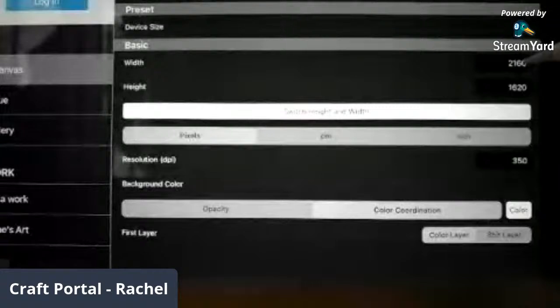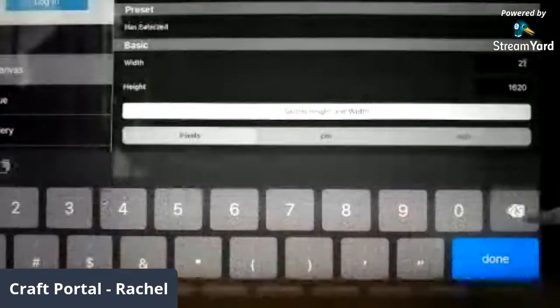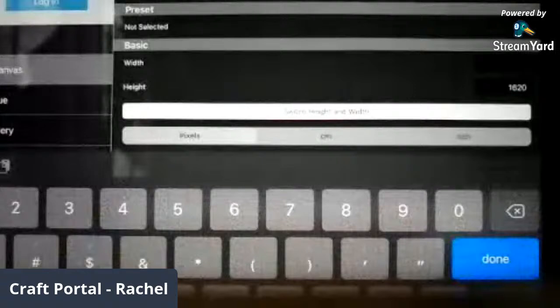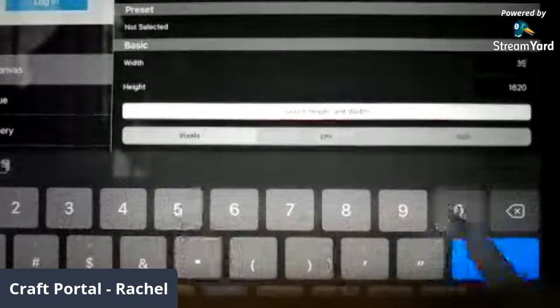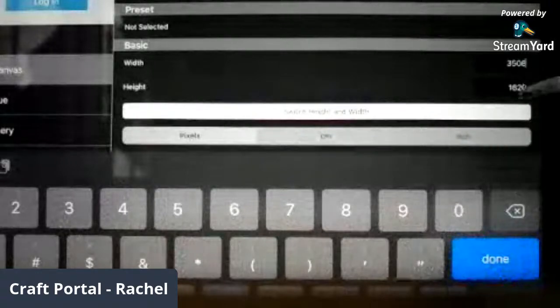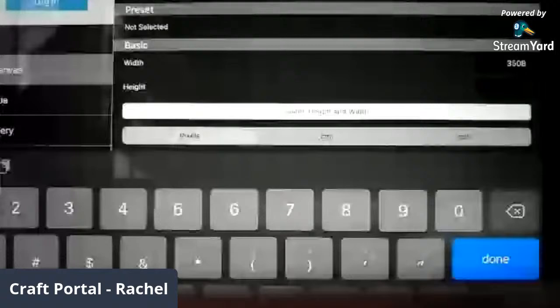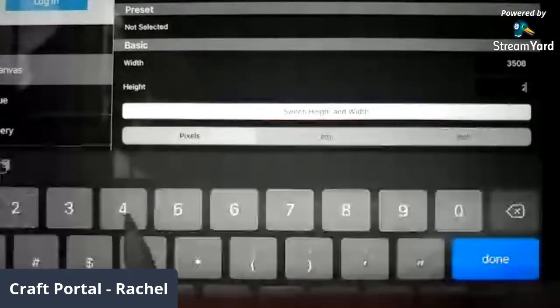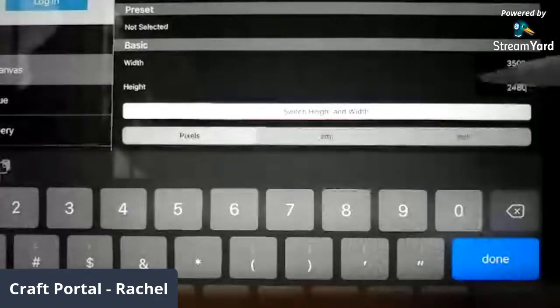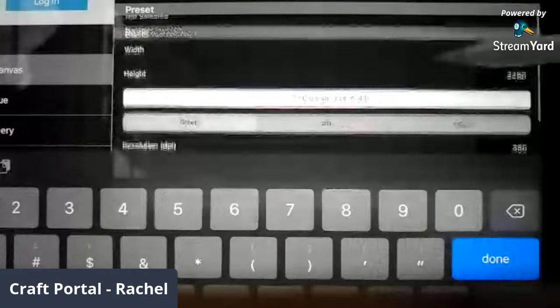All right, the width of the canvas. I'm going to enter the dimensions for A4, which is 3508. I'm going to enter the height, which is 2480. That is for A4 page. All right, and that is in pixels.